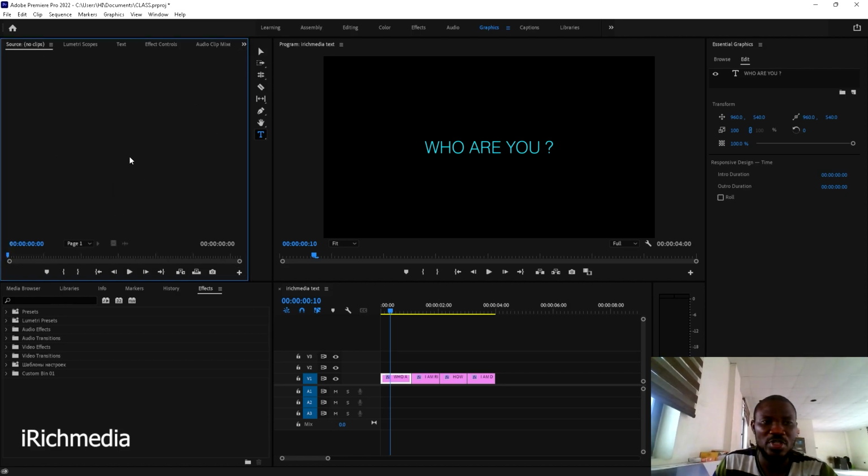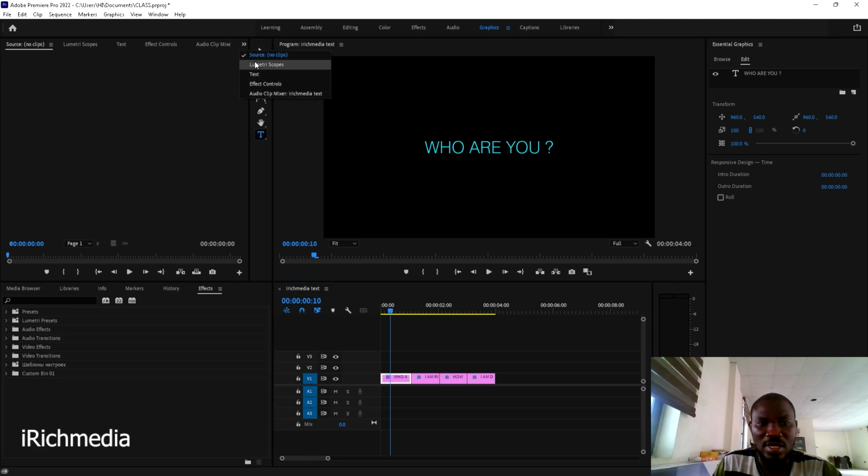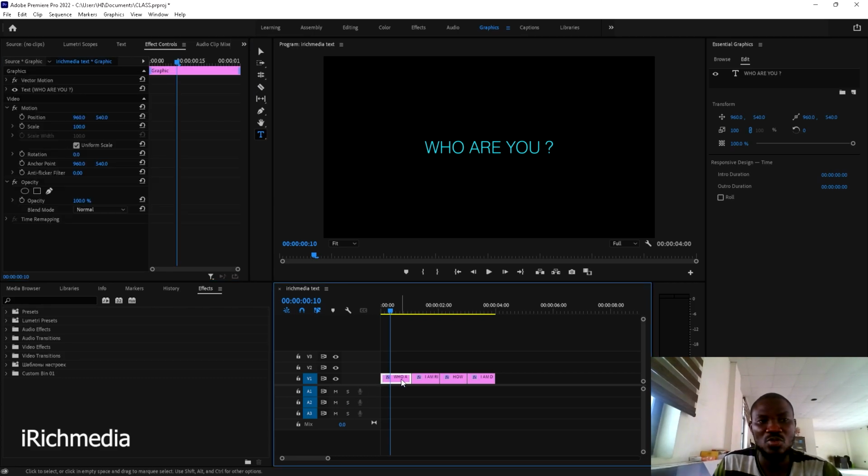This is where your projects, your videos will be, but since we are working with text, it's likely to be empty like this. If you are not seeing your effect controls here, just click on this double arrow. It will be listed here. Click on it, then it comes. When it comes, click on what you want to work on.